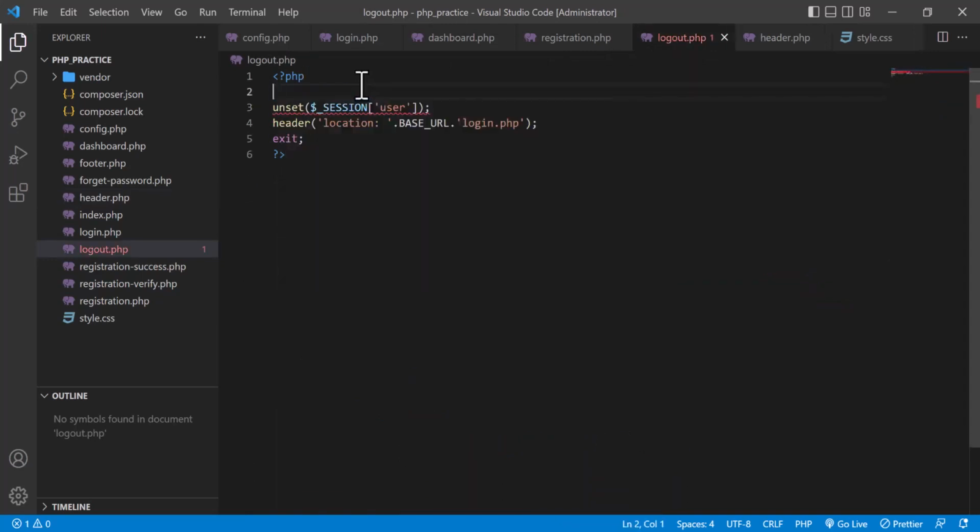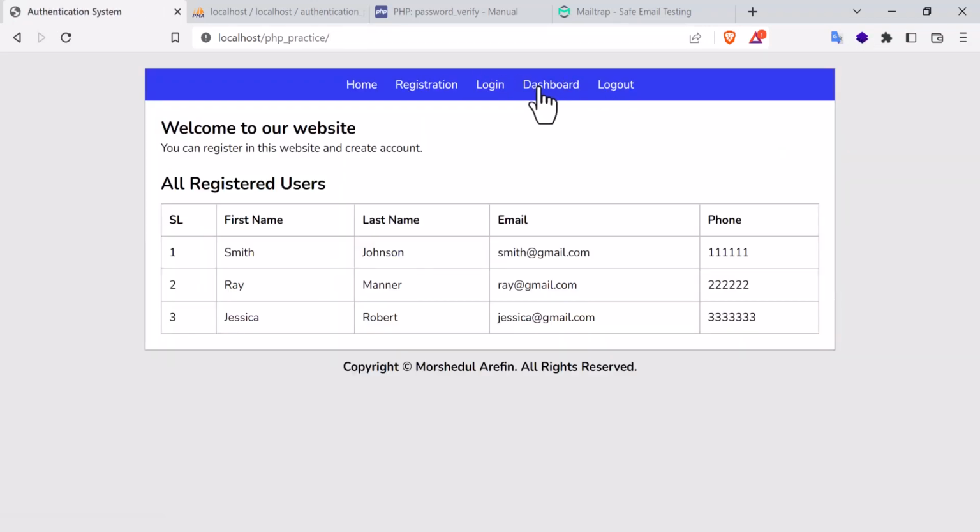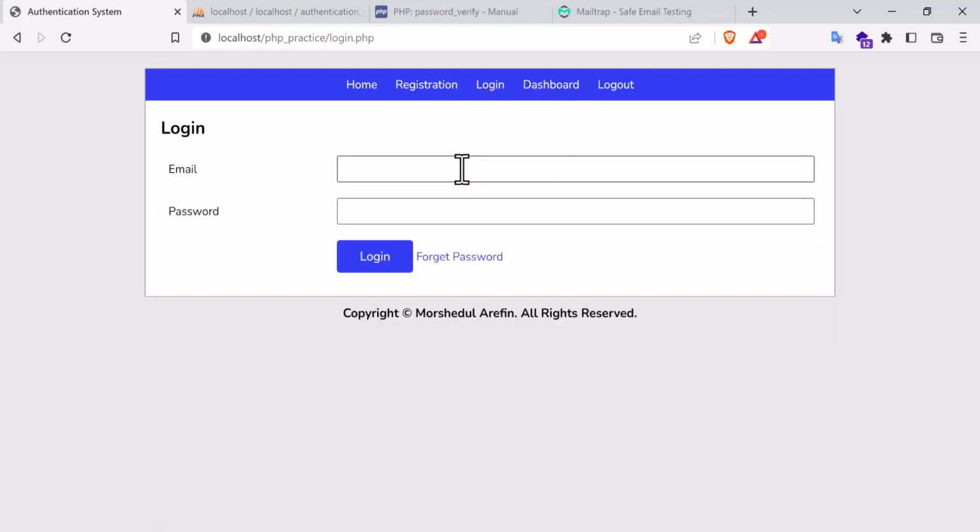So here I am going to call include header.php. So all the things I will get here. So include once, right? So let's check it. Yes, logout is successful. Now if you try to log in to the dashboard, you see that it is not possible. All registered users are okay, no problem, but you see that the login is actually working.